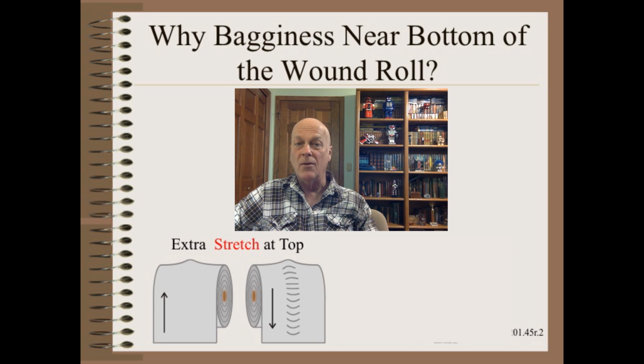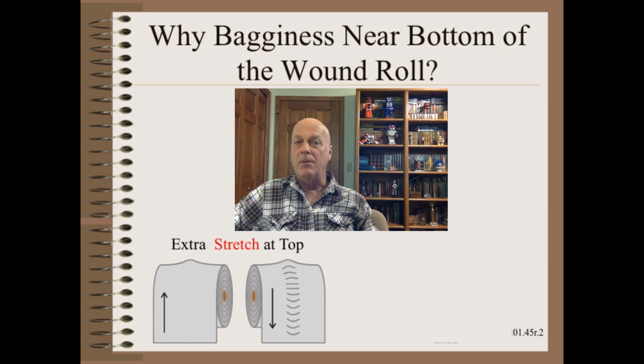Also, in my Web 101 school and elsewhere, I talk about the work of Celia Land, myself, and many others giving a threshold of pain for diameter difference across a single roll. So, why then does bagginess sometimes appear as bad or even worse near the bottom of the roll, where there is no significant diameter variation accumulation? This is a great question showing that people are paying attention. The differential stretching model given is valid and easy to understand.